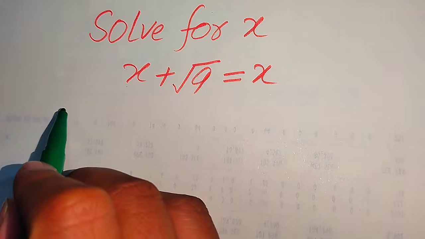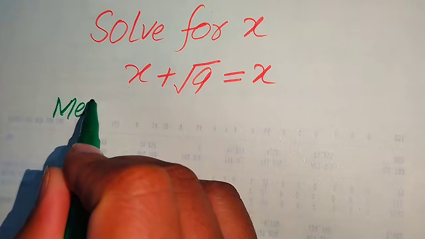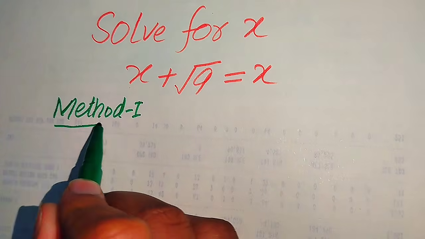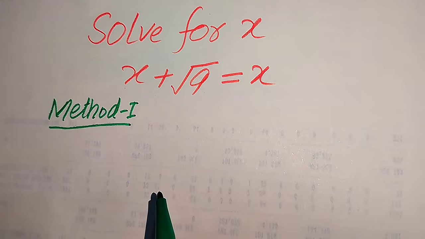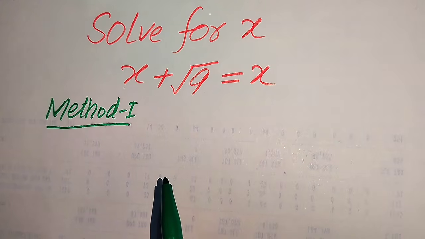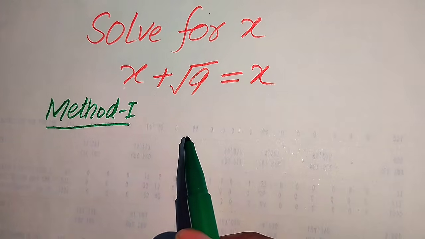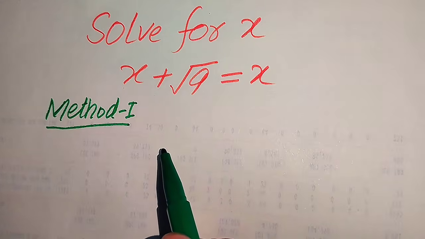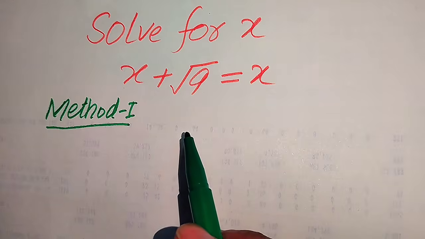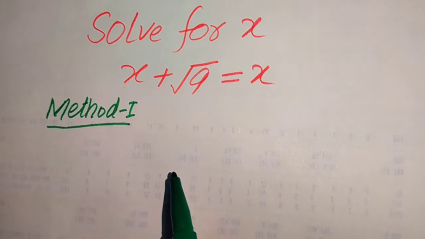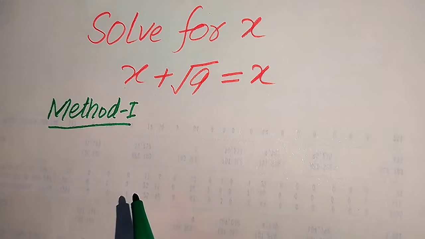So we move towards the solution of this problem from the first method, and in the first method we first find the values of x. I can first explain why we solve this problem by two methods. The reason is that if in your exam the question statement is that you find the values of x, then in that case you need to use the first method. But if in your exam the question statement is that you need to determine the solution set of this problem, in that case you directly move toward the second method. But both of these methods are valid for solving these types of questions.